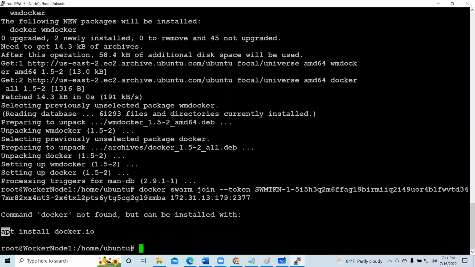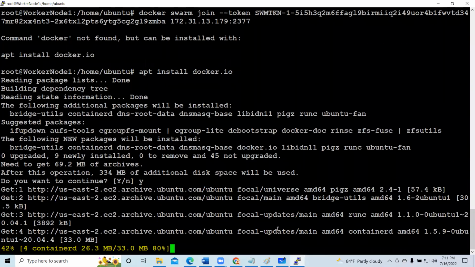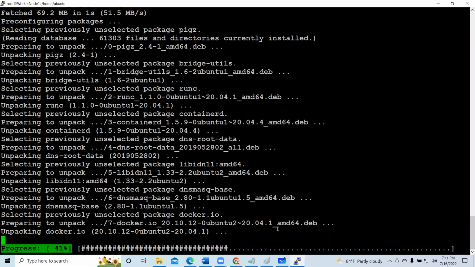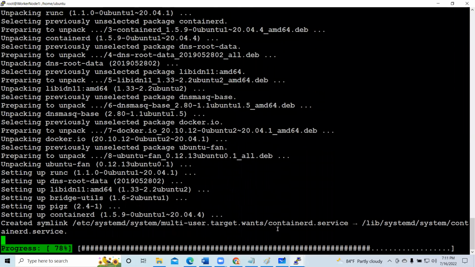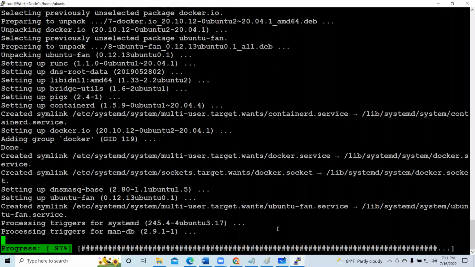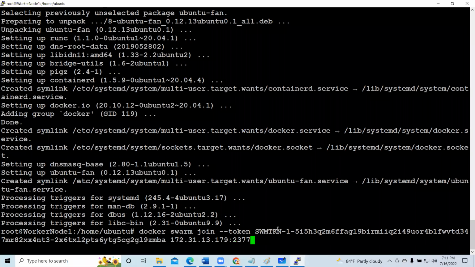Copy and paste this software, as it's saying this software is missing. Enter. So now we have installed the docker.io software. Let's run the command and see whether we can connect with the master node.